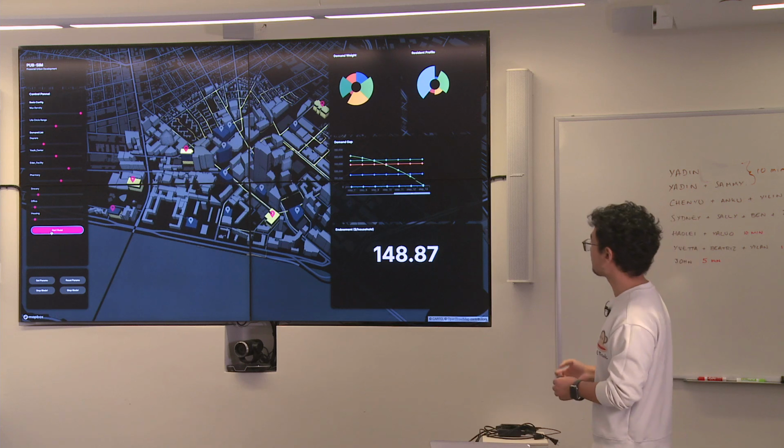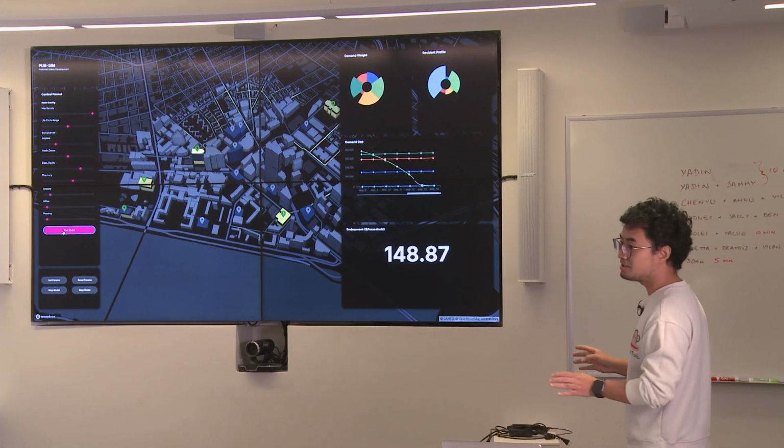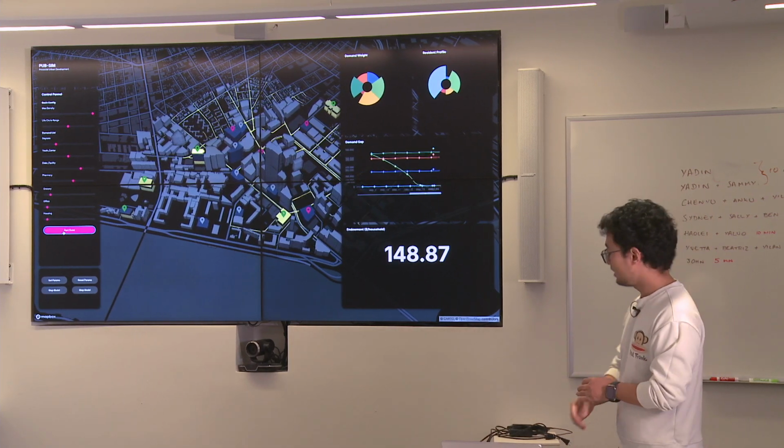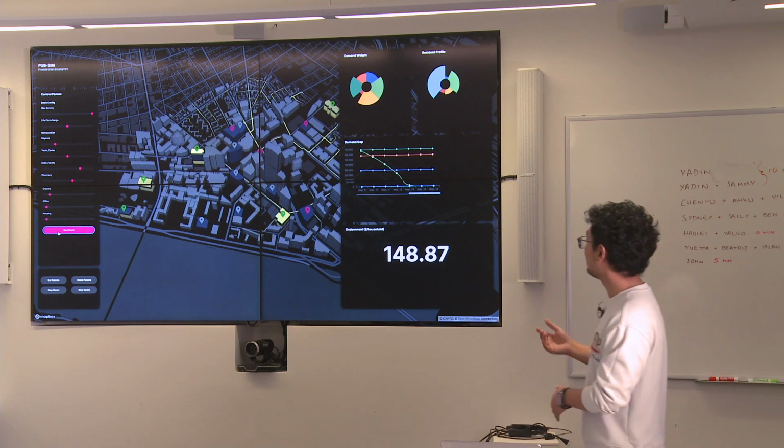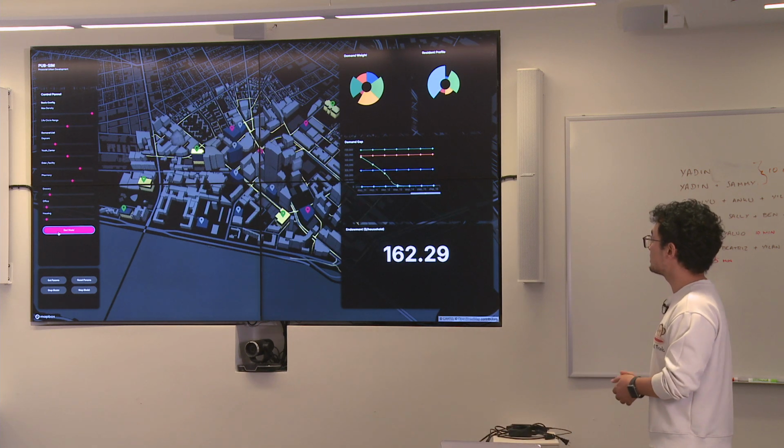This is a game-changing system for the zoning process, and this is one of the applications of agent-based models.